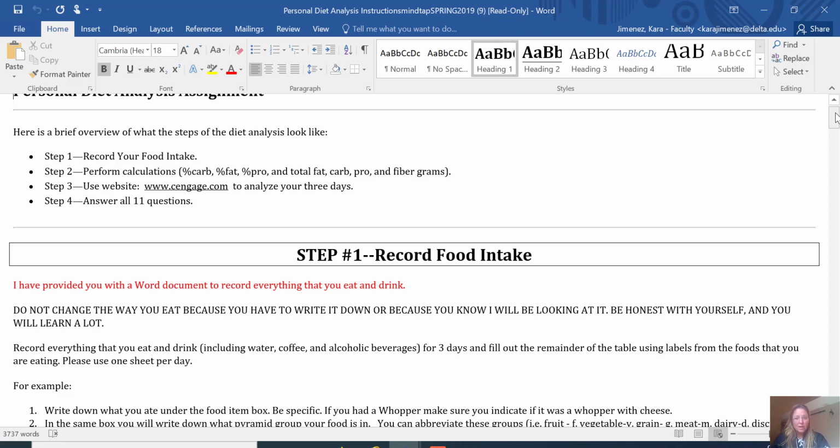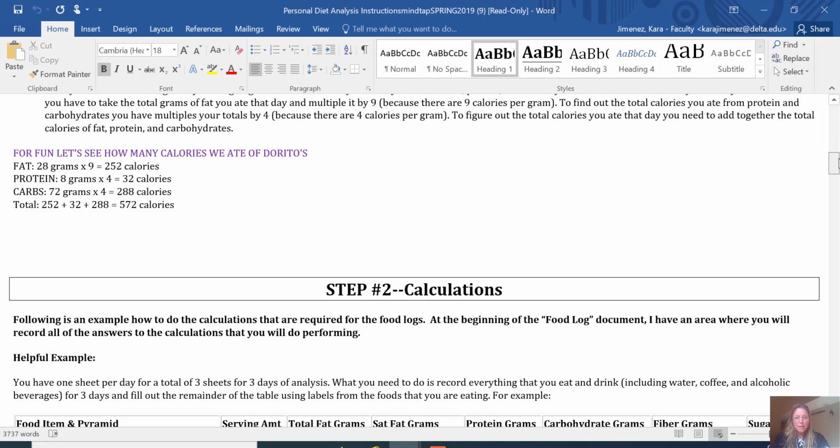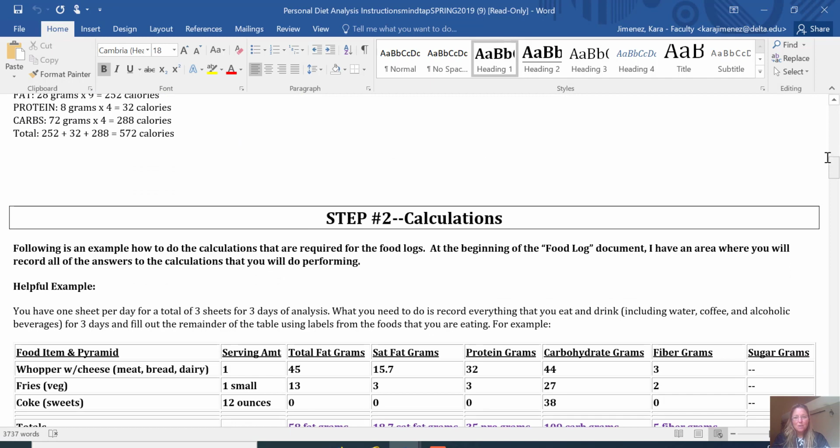That way you'll be sure to get everything. And that includes even taste testing things, right? If you're walking by and someone in your house is making some chocolate chip cookies and you grab a handful of cookie dough, you have to record that, right? So taste testing, or just handfuls of things as you're walking by, a candy dish, for example, you have to record that. Alcoholic beverages, all of that stuff, juices, liquids, things like that, that all needs to be recorded. So that's step 1, recording your food intake. So please be open and honest when you do that.